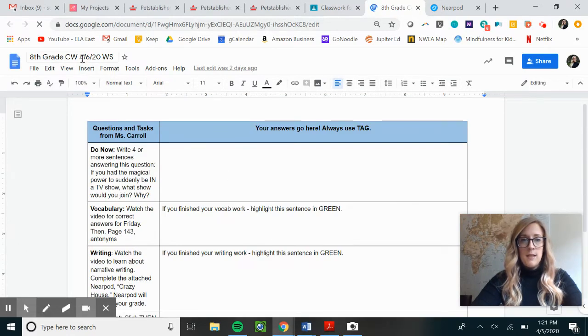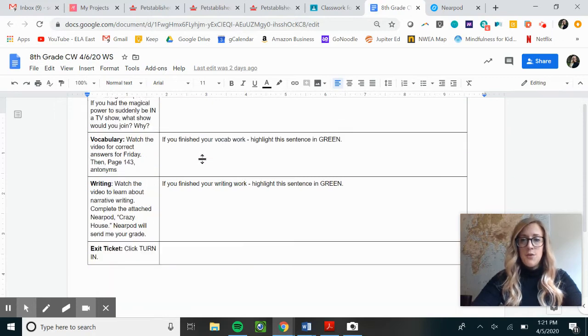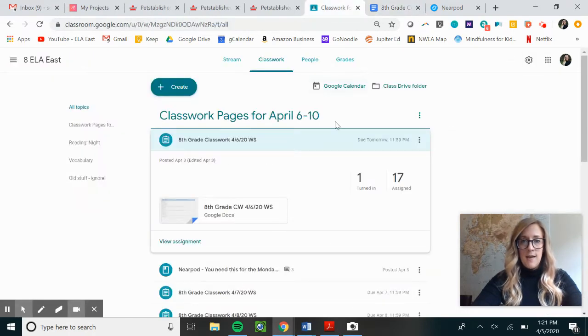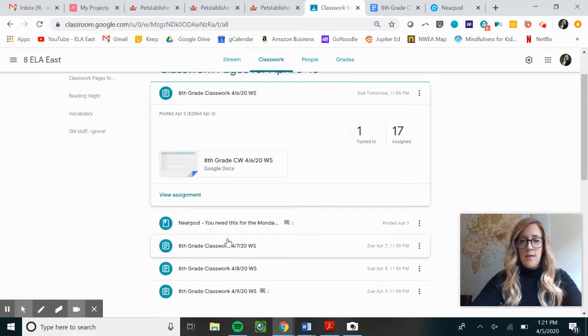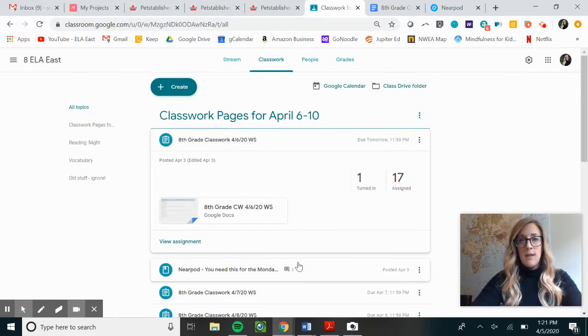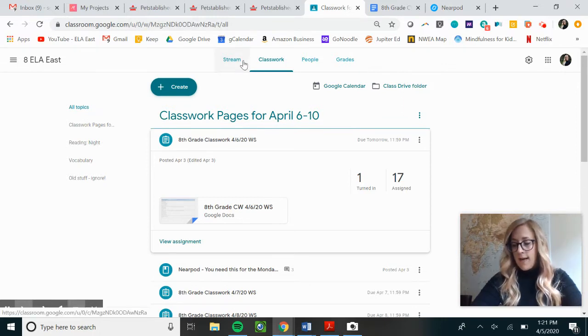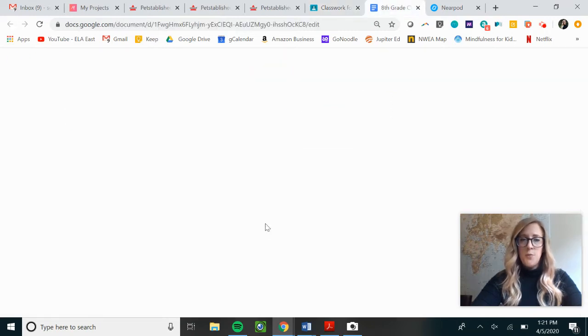So if you look up here, guys, this one is for 4/6, so that's for today. That means that this worksheet is due at midnight today. All the other worksheets are due on their date at midnight of that night, and we cannot be working ahead, again because you won't have the video. All of our work at this point in time is going to be 100% online, so also please be mentally prepared for that.